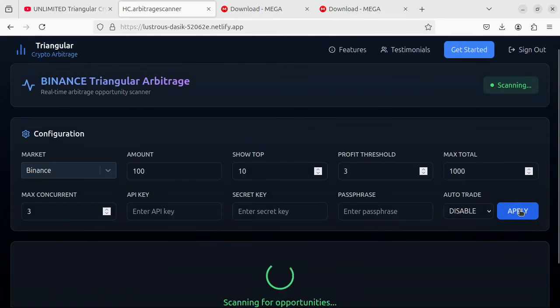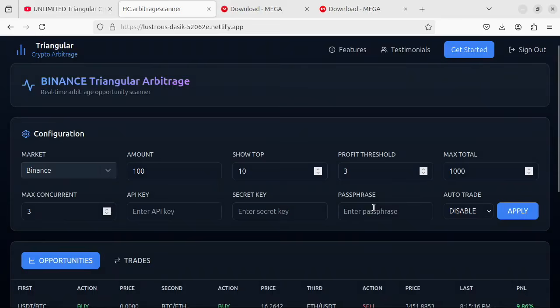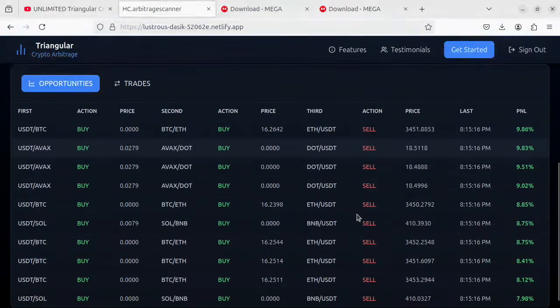Once we hit apply, the bot begins scanning for arbitrage opportunities. At first, it looks promising. Several trades show high profit potential. But when you take a closer look at the displayed prices, they don't actually match the real-time market prices of the related coins. In some cases, the tool shows coins with a market price of 0, yet still lists them as high profit opportunities. That doesn't seem right. In fact, it feels pretty suspicious.